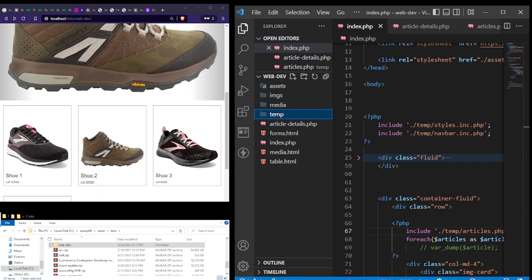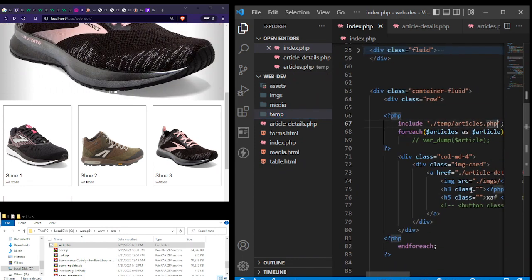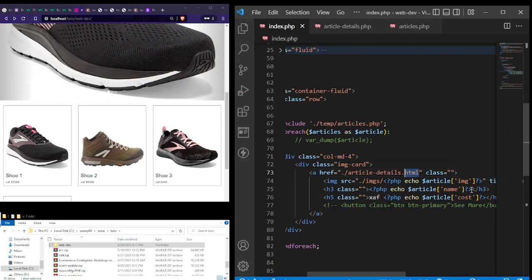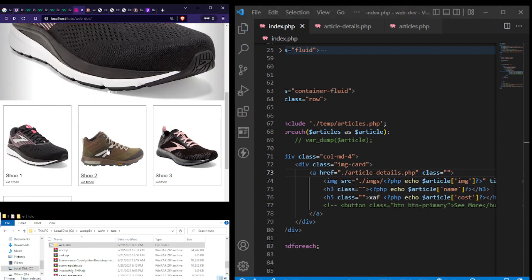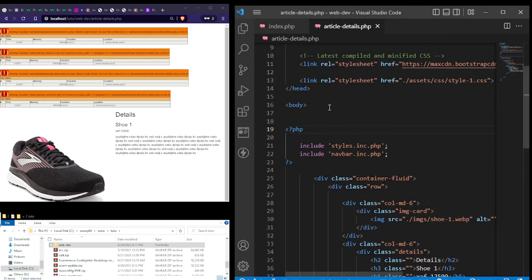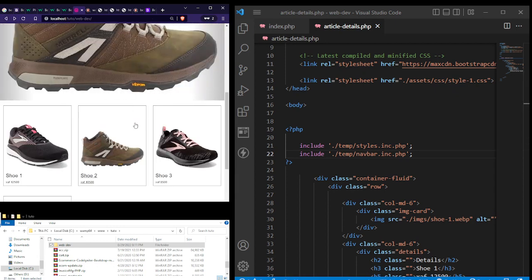Good. So we wanted to click on an image here and let it bring something else. Besides, the image should not be going to .html anymore. So we rapidly come here and say, where's the link? Here's a link. Control B. Here is a link, and we say .php. So now it should work properly. If I click on this shoe, it will take me to the page for, oops, we haven't done the same thing here for the paths. Great. The paths work properly, but the images are not being referenced properly.